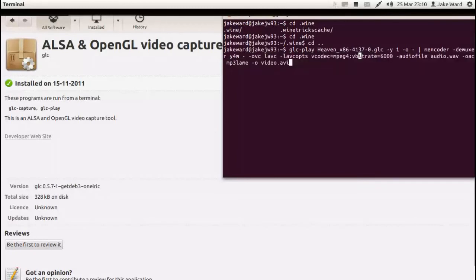And there you go. It actually shows, step by step, what it's doing, and it basically shows you when it's done and all that sort of stuff. It's really helpful. But once it's done, it's turned into a video.avi file, or you can just change the name of it. Yeah, I'll put all these commands in the description.